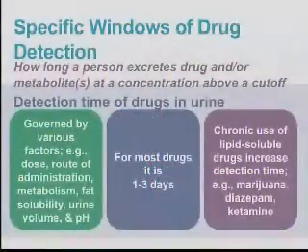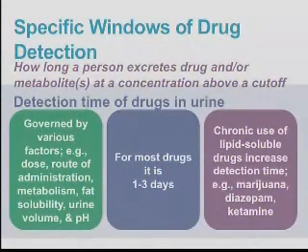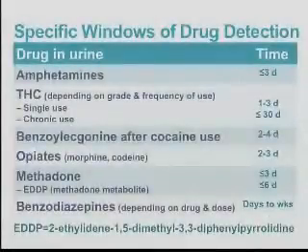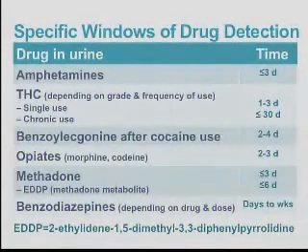Know the windows of detection for these medications. Most drugs is 1 to 3 days. The long actings, the pharmacology, once it's dissolved, the pharmacology of it being in your body is exactly the same as a short-acting medication. The amphetamines, less than 3 days. Marijuana, chronic use up to 30 days, as we just mentioned.